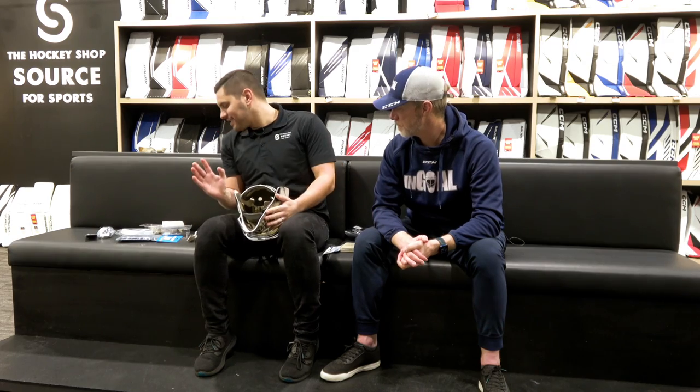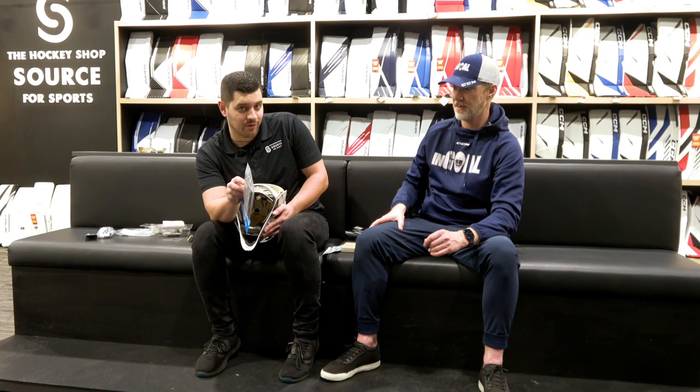A couple last things to cover: sweatbands — always an easy one. Please take it out and wash it every time. Come on, people — don't not wash their sweatbands. You know who you are. Wash your sweatband, that's disgusting. Especially when you bring it into the shop and you still have your grody sweatband in there from last night's game. Also, if you wear a mask for a while and then decide you want it painted or wrapped, one of the first things the artists say is has it been worn — and if it has, they tell you to take it apart and wash it. They do not want to work with your stink.